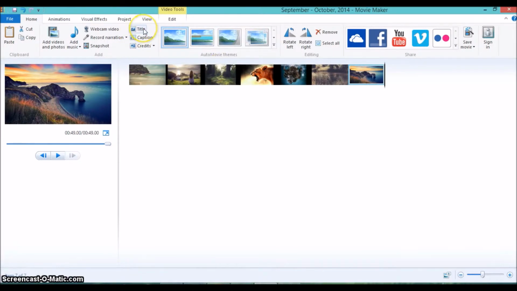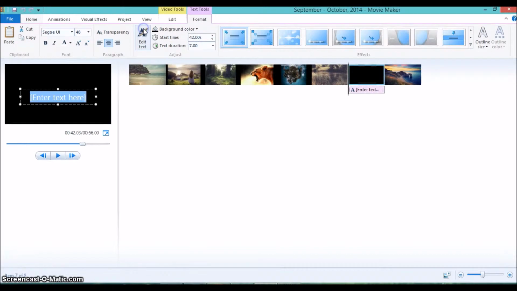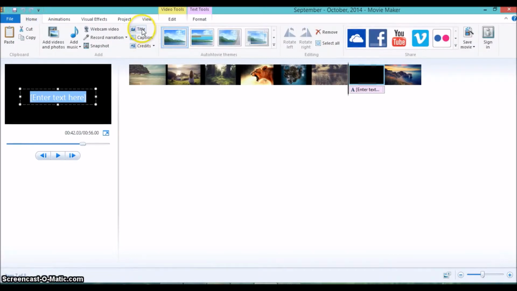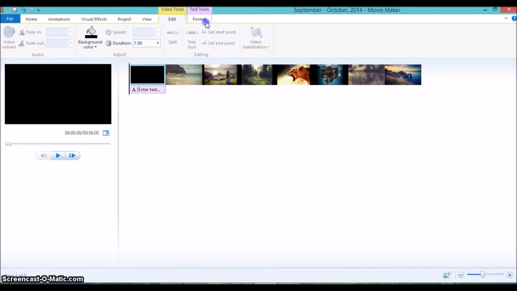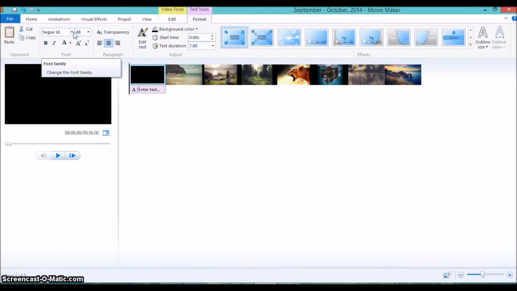If you want to add a title screen, you just have to click the button that says title. It's located at the top toolbar at the top of your screen here. This will pop up and go automatically at the front of your pictures. You'll get the option to enter text, and you're allowed to change the font family, what size it is, any colors or things like that. There are also different designs. So you can change that and have a title slide or an introduction to your lesson.